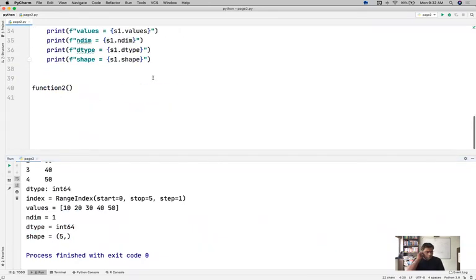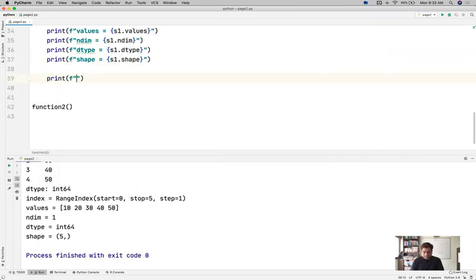Now you might ask the question, if NumPy is already providing a one dimensional array, why on earth is a series required? Or why on earth is pandas required to create one more object or one more data type called a series? There is a reason behind this. Let us see how we can get the values from that series.